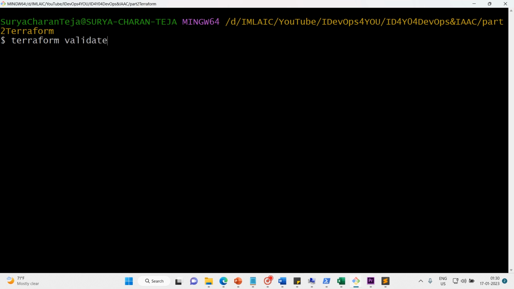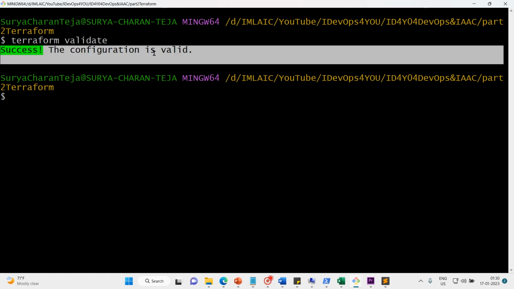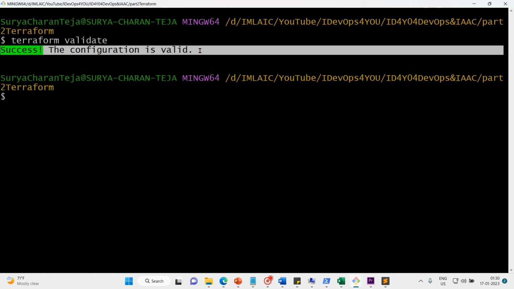The terraform validate command validates your configuration. In this example, our Terraform configuration is valid and we got success. Fantastic, brilliant.